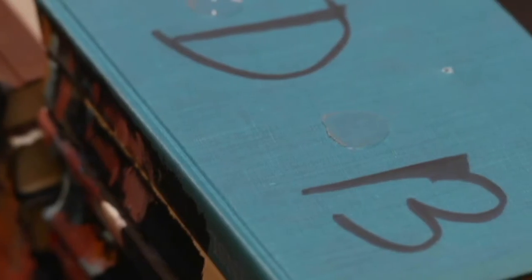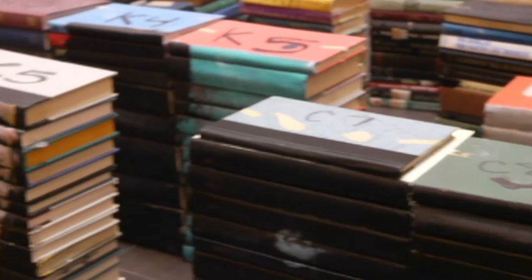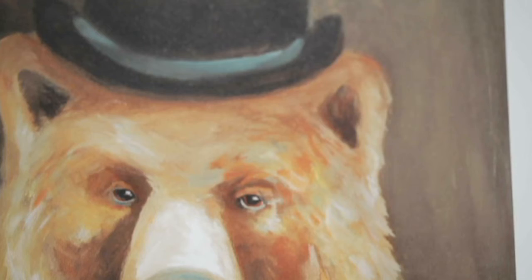The books are numbered. Can you walk me through the process from the beginning? How do you source the books? They're all discarded books that come from the library. The first time I ever went to the library, I asked them if they had books they were going to discard and they said no. I showed them a picture of what I did, and the guy looked at me and said, 'Come downstairs, take the books.' He took me down to this basement, opened up a secret room, and said, 'Take as many as you want.'